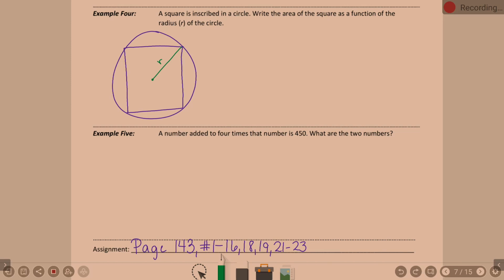Now, we're trying to keep in mind we're trying to write the area of the square as a function of r. Let me pause you for a moment and ask you, how do you do area of a square? Length times width, but what do you know about length and width? They're equal. So what you often hear is s squared, as in s standing for the side of a square. So I'm going to start off my formula as side squared. Each side of the square is s.